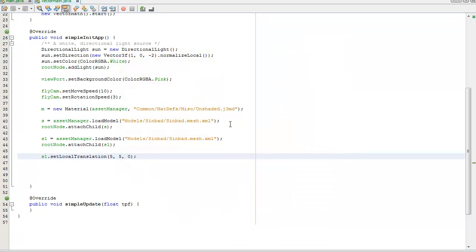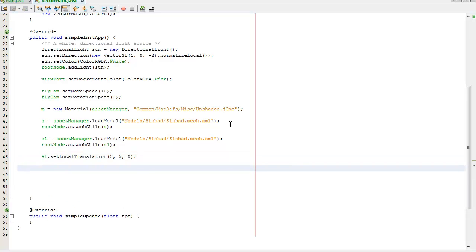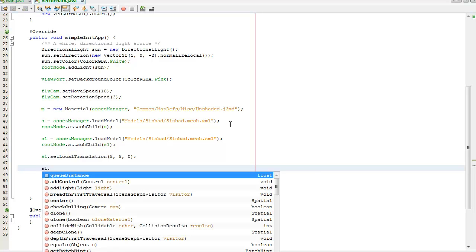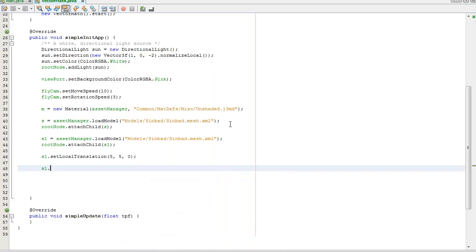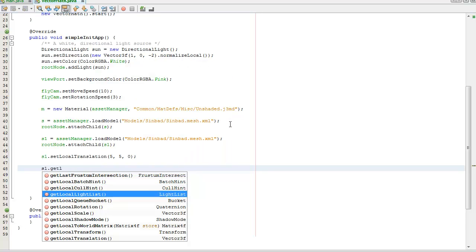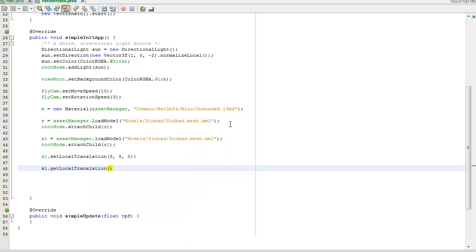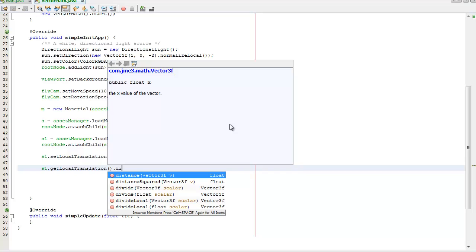Yes, that's fine enough. So now, what can I actually do? I can find the distance between them both, which, if I remember correctly, is, I will get the local translation and find the distance.